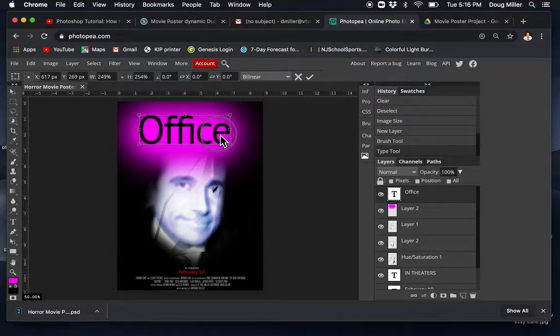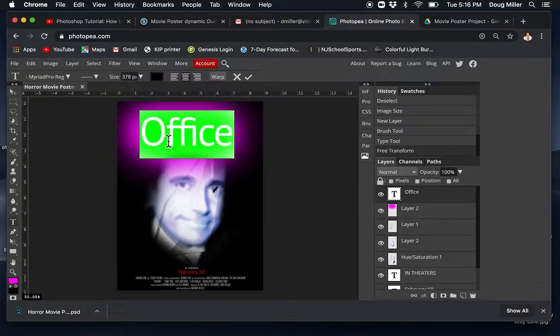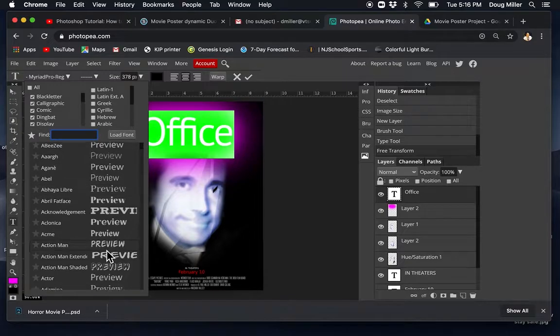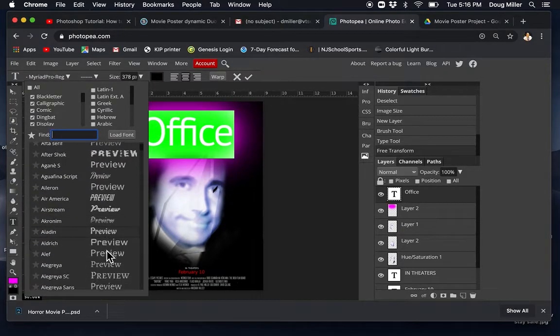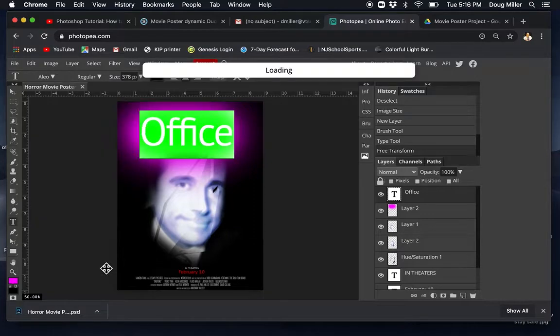If I want a different font, now would be the time to do that. So I can go get my type tool again. I'm just going to click in here somewhere, and I'm going to hit Command A again so it highlights it all. And then I'm going to go to the little drop-down menu for picking a font. And I do want to find something that is a little bit closer to the text for The Office. I'm not going to get too picky, but maybe something like that.